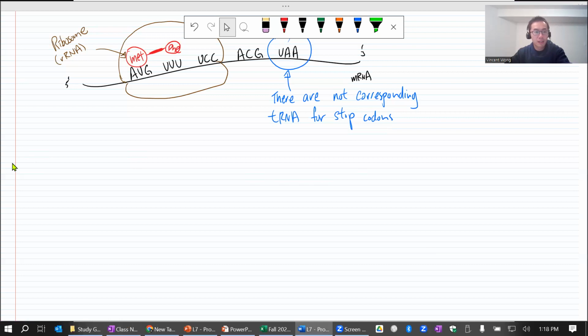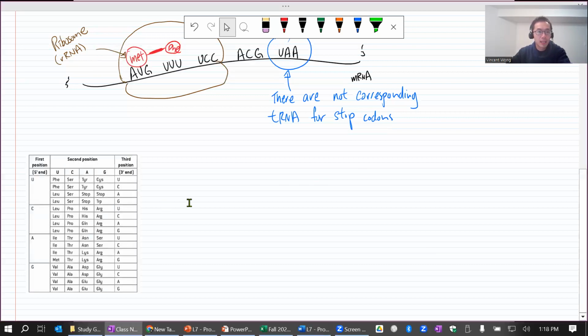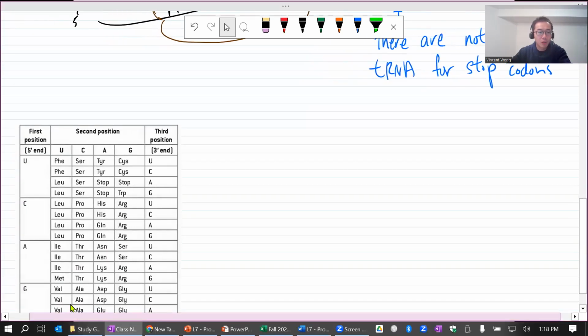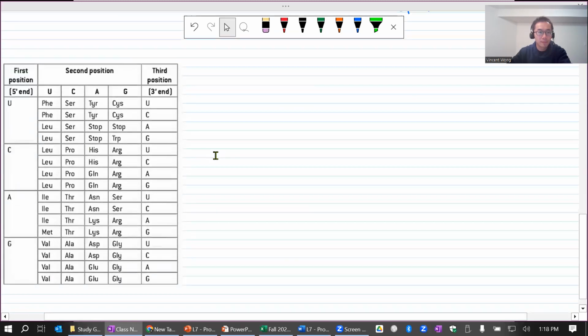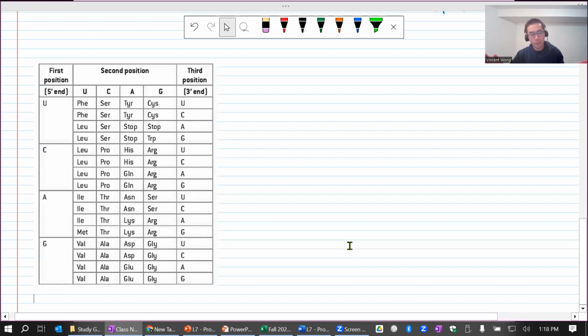So I'm gonna do the next part here on a note. You should definitely copy this, and you should have the codon chart with you. Now, I cannot stress this. I don't know if you guys heard me last time. When you do the next quiz, quiz number 3, and the final quiz, you have to have the codon chart. And you cannot have it on your computer because you're going to be using a lockdown browser. You won't be able to open anything else, right? So you don't have it on your phone. Better yet, print it out, have a physical copy.